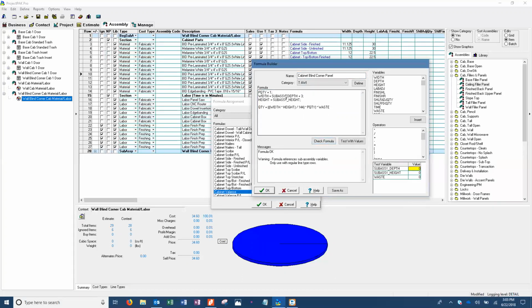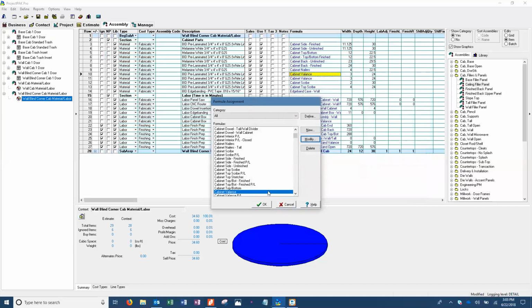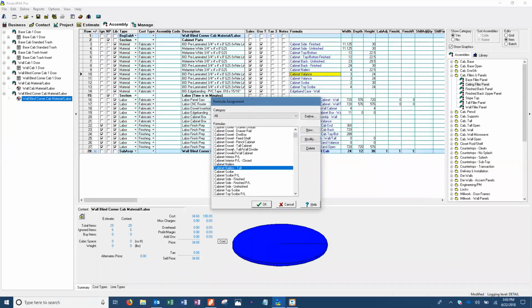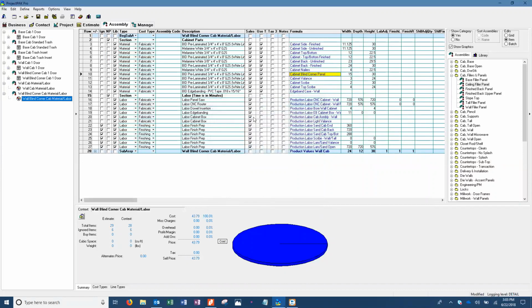Quick check. So now we've got the width and the height. Should be good. Now we just have to go find that. There it is. So now we have our piece. The beauty is this is already tied to job spec because I had copied this valance row and pasted it. It's already got the right part from job spec attached to it. It's already the right material, so we get everything we need there. The only extra thing we're going to have down here is blind corners, probably going to take a little longer to assemble cabinet-wise than a typical wall cabinet would.